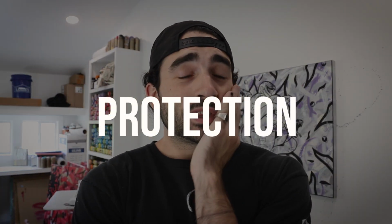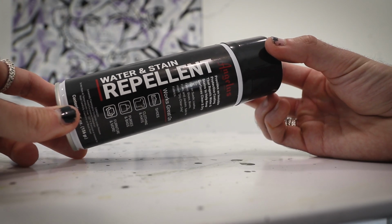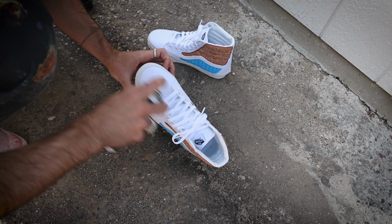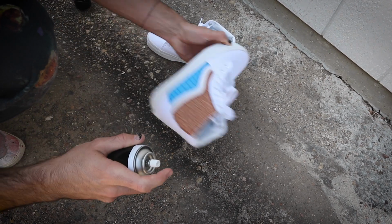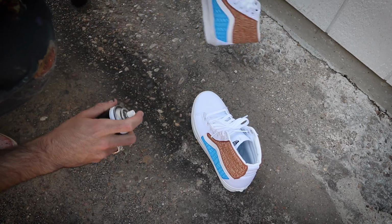So the last thing I do with these shoes is use this water and stain repellent from Angelus. I spray one coat or sometimes two coats on it, and it just helps protect the shoe from nature or spills or really anything. And that is pretty much it.